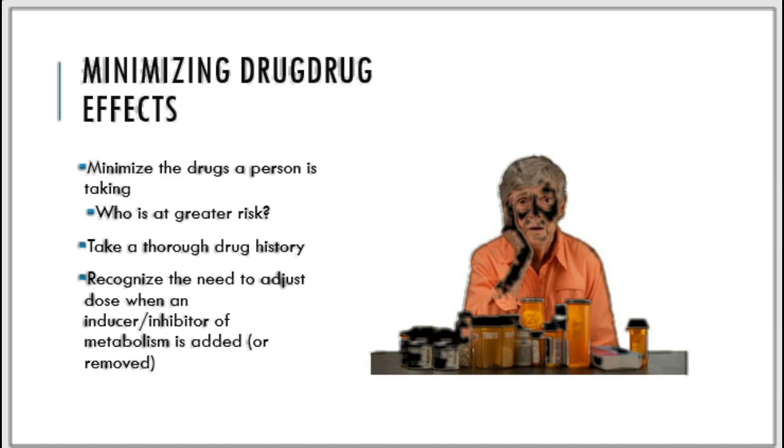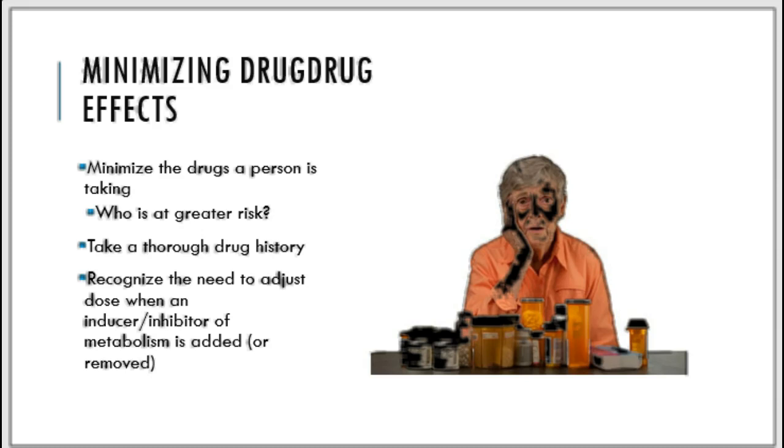You want to ask about over-the-counter medications. Sometimes patients don't think of those in the same category as their prescription drugs. That's why it's really important to review that when you're taking a medical history. They'll forget that. Also, when you're taking a history, they won't think they have hypertension anymore because they have this medication. It's been keeping their blood pressure low, so maybe they don't have hypertension anymore. But we need to be aware of this when taking a history and take a thorough drug history.